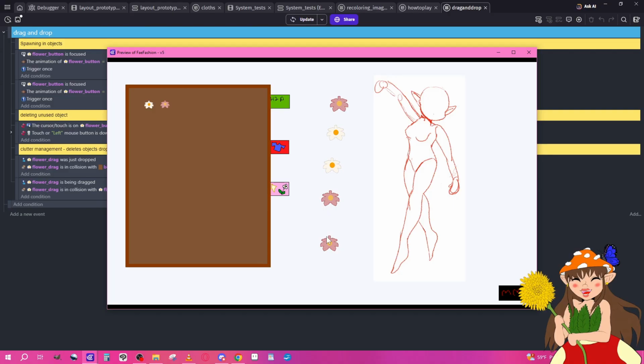And then I thought, well, what if I have it spawn in as a size, and then the other one spawns in as the size, and then you pick it up, it changes size. But then I was like, how are you going to have it change size and then not keep trying to do that? So I had to figure that out. But I'm very happy with this. This is great. This is the most exciting thing for me ever.